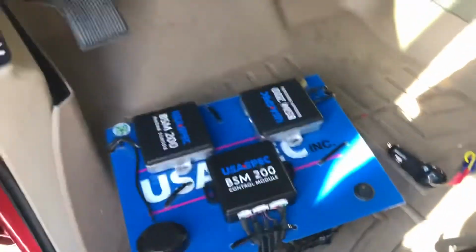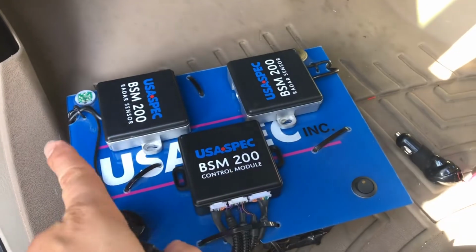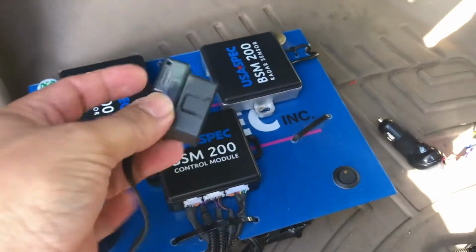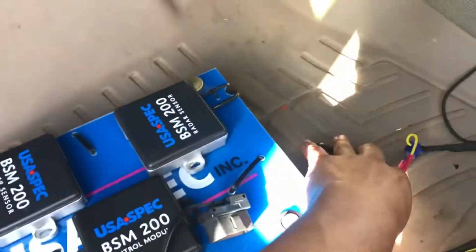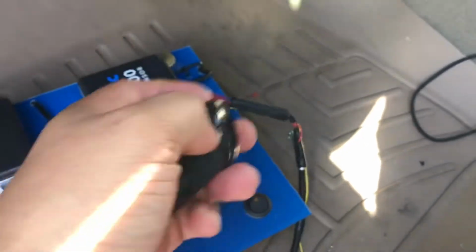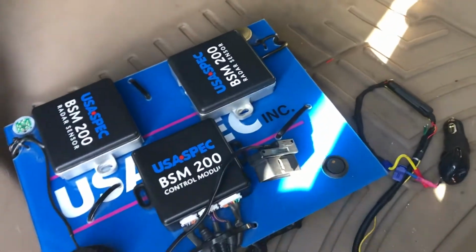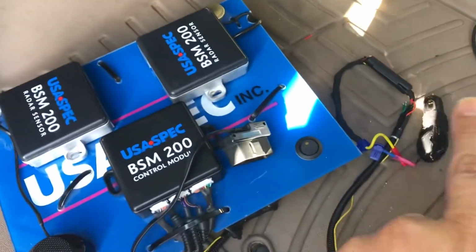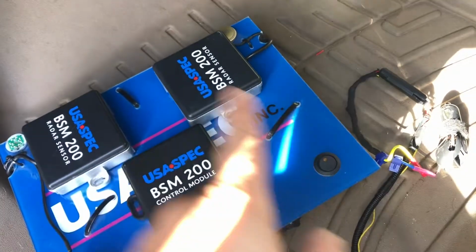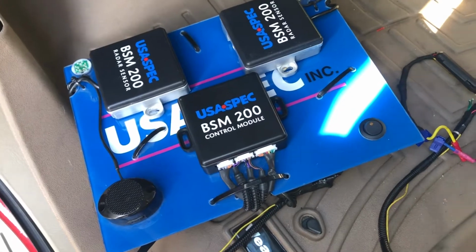So here's the test board that I have. It has a module, the two sensors, the LEDs, and the buzzer over here. I have the OBD2 connector, and into the car, the only thing we do is connect the cigarette lighter plug. So what I'm looking for, like I was telling you earlier, is the preliminary test where we power up the system. We plug into the OBD2 connector, and everything else is contained within this board. So that's all we should really have to do.